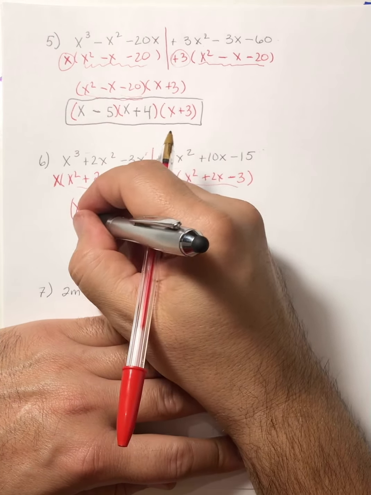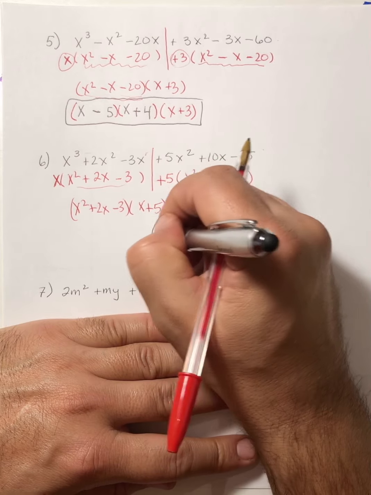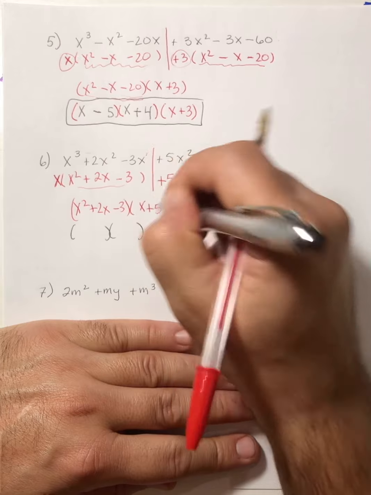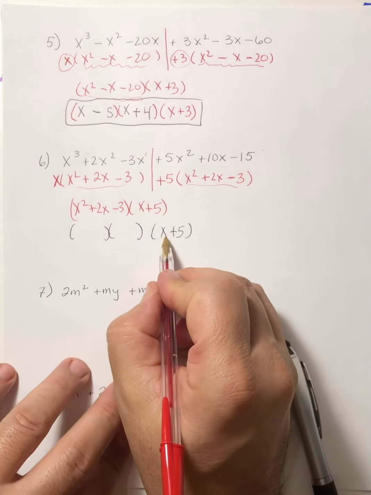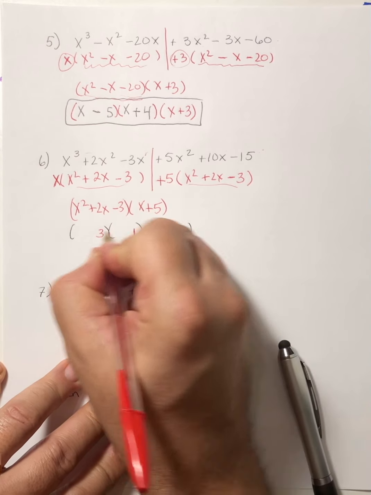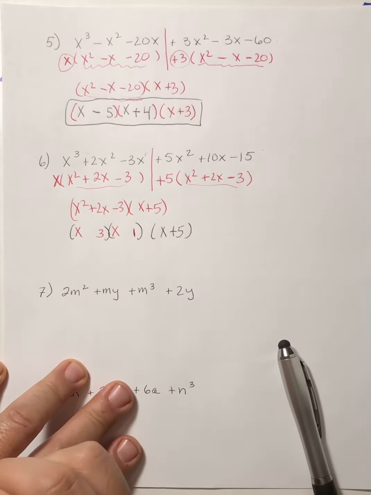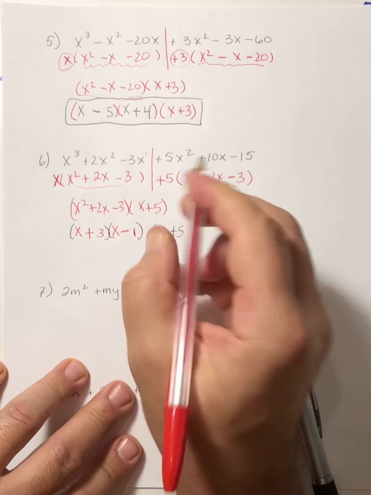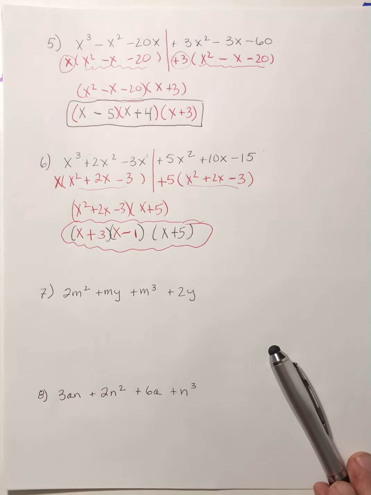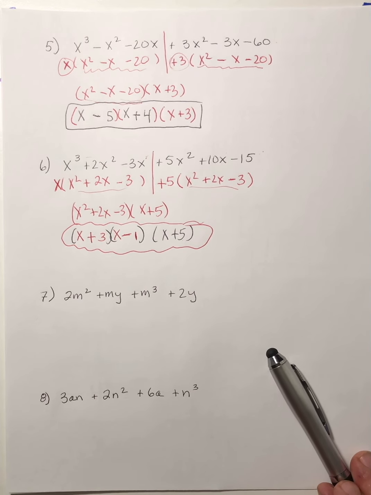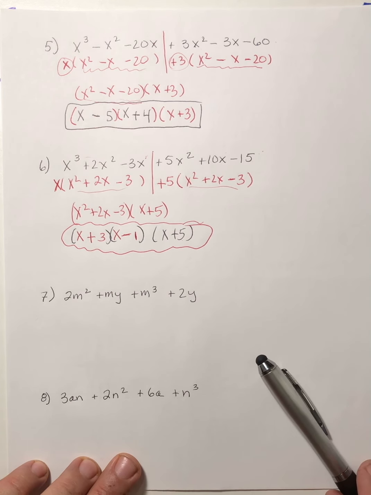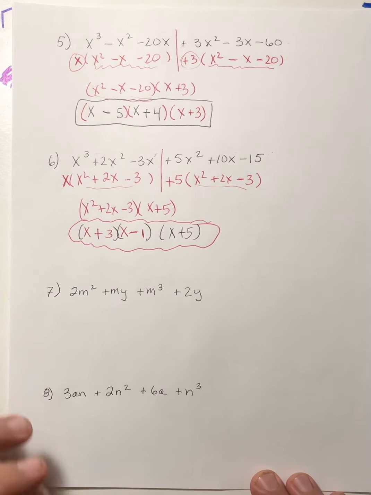And now, this can get factored more. We leave this alone. All right, this is done. This we can factor. What are your numbers? That's right, 3 and a 1. What's your signs? All right, 3's the plus, 1's the minus, and we just factored. I know I'm going quick, but that's just how it is. The numbers are small. I didn't use monster numbers on the homework. All right, 7 and 8.